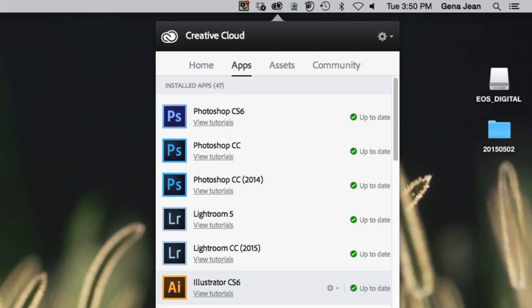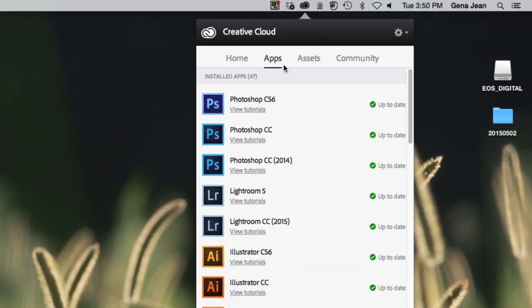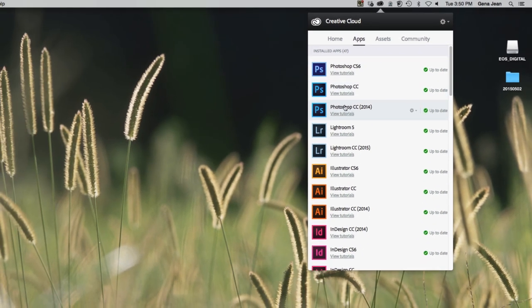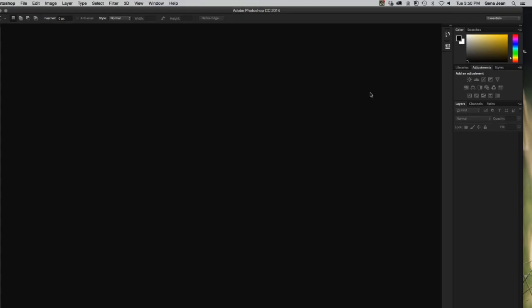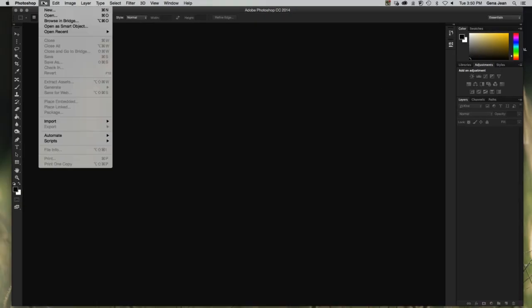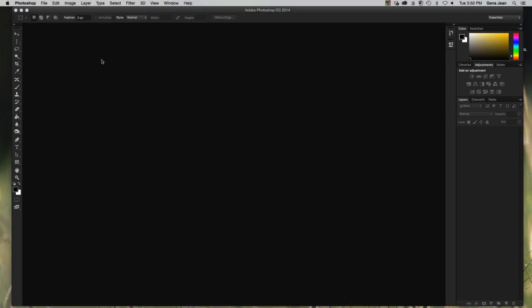So I'm going to go to my Creative Cloud panel, and we're working in Photoshop Creative Cloud 2014. Select that. And as it opens, the next thing I'm going to do is select File, Browse in Bridge to open up Adobe Bridge.